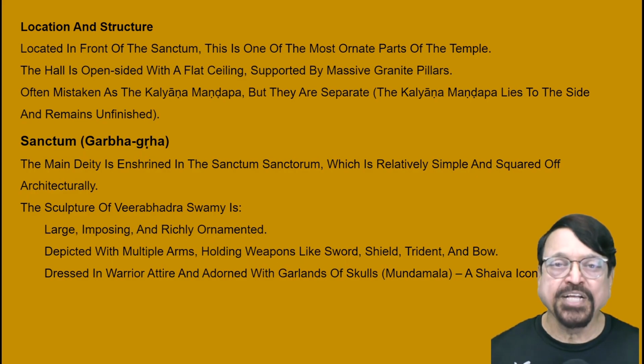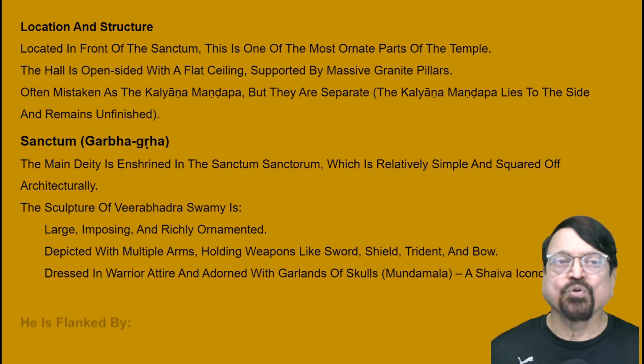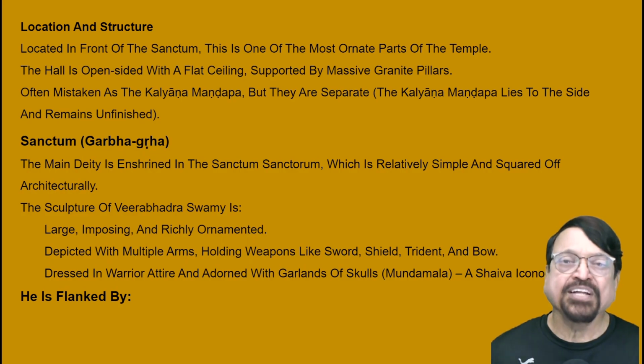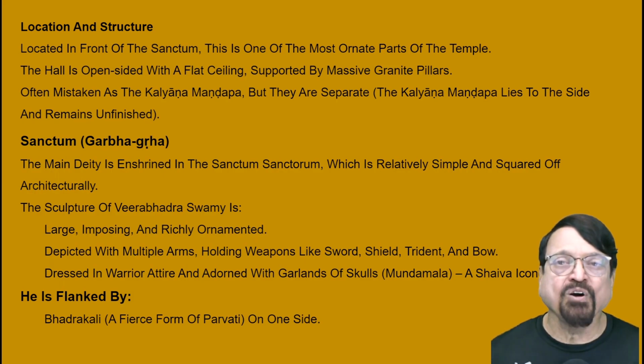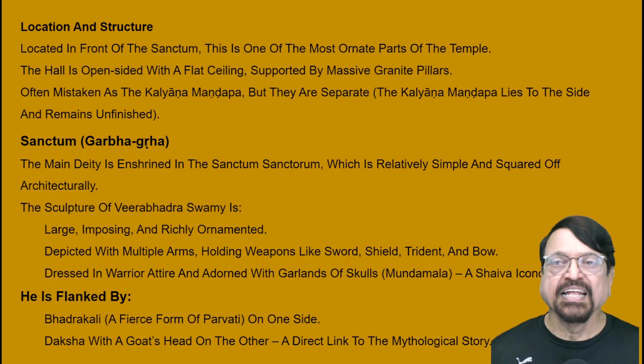That is because it is a furious form of Shiva, Veerabhadra Swamy; the Mundamala, the garland of skulls, is bound to be there. This iconographic Shiva is flanked so nicely, but because of the dresses, it is sometimes not well appreciated. He is flanked by Bhadrakali, a forceful form of Parvati, on one side, and also Daksha with a goat's head. So these are all associates, and I told you this was a Shaivite Mandir, so you will find all these forms here. The sculptures and iconography feature.